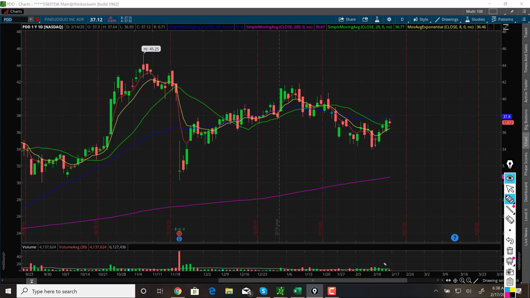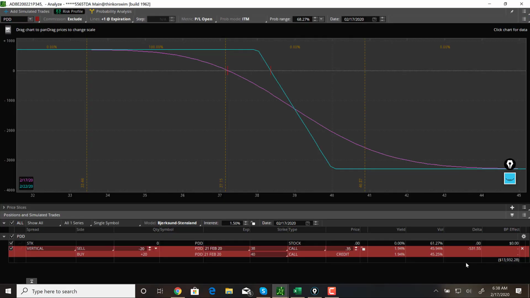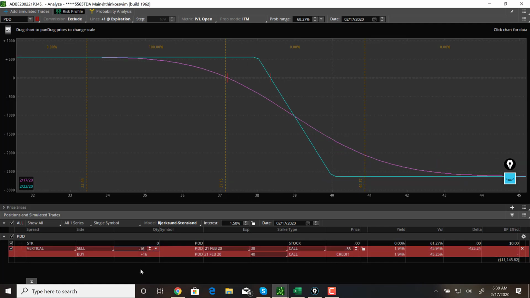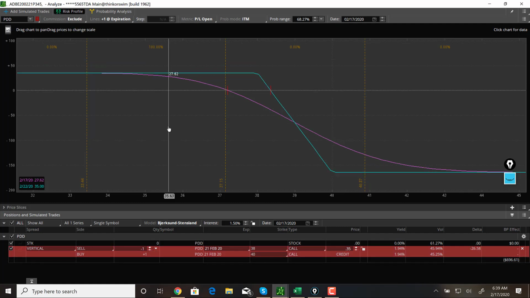And then if you look at the risk graph, you get 35 cents, and your stop is also 38. So on a one position basis at 38, you're risking $25 to make $35 because your max gain is 35. But your overall max loss, if it completely shot up against you, is $165. So I hope that makes sense.